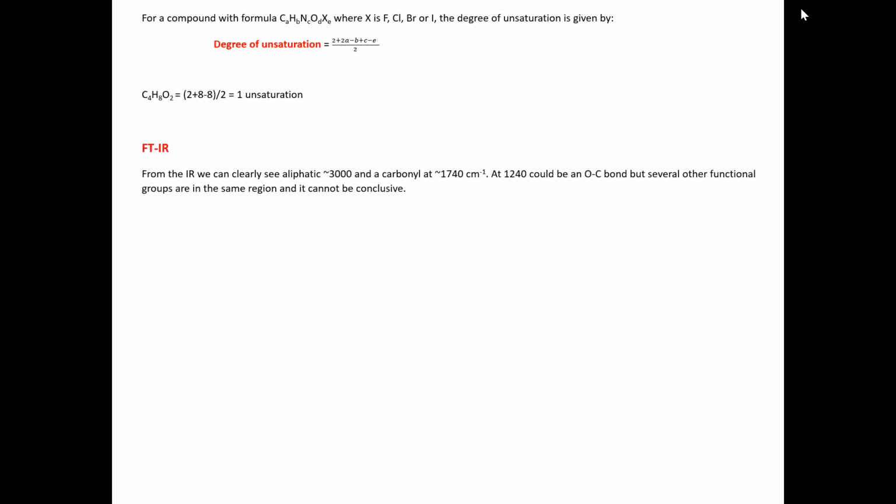Then you might say, if you can read it, don't worry, I will give you the slides. This is what you should say roughly. You don't need to write an essay of what you see on each spectrum, but you might at least name the most important groups. On the IR, I can see a peak at 3000, which normally corresponds to aliphatic protons. The carbonyl is at 1740. And at around 1240, it could be a C single bond O. This is the only thing you can tell me on this molecule from the IR point of view.